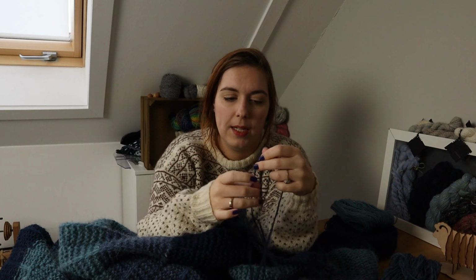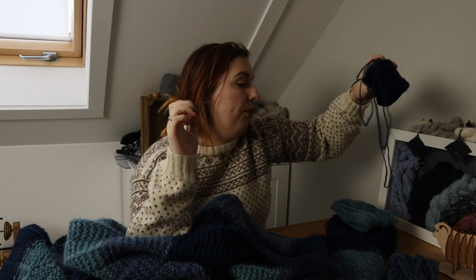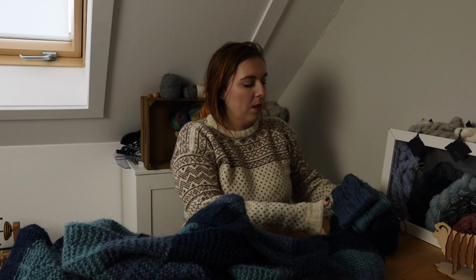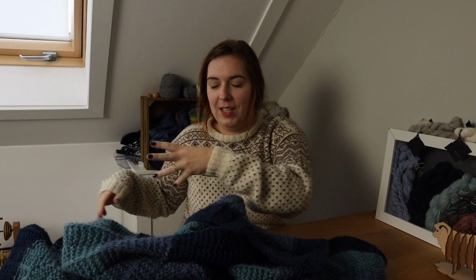It's, as I said, it's unspun, and what that means is that when you take a strand, I think most of you will know, but I will show you. When you take one strand and you pull on it, it just comes apart, and you can reattach this by making it a bit moist and rubbing it in between your hands, and then it will reattach very easily. It's very fun to work with. You have to be a little bit careful that you don't be too rough with your skeins. Like sometimes yarn gets stuck in your project bag or on the couch and you're sitting on a skein or something like that, then it gets stuck, and when you pull, then you will just break the yarn, and it's easy to reattach, but that's something to keep in mind.